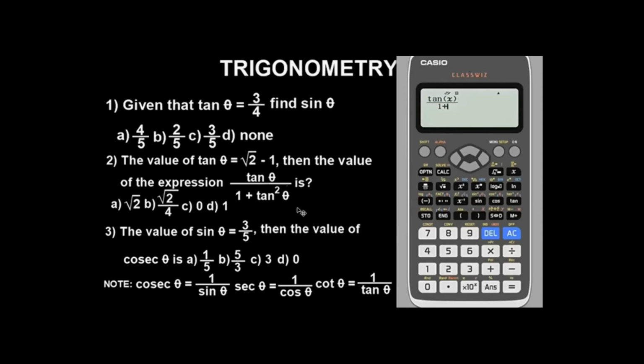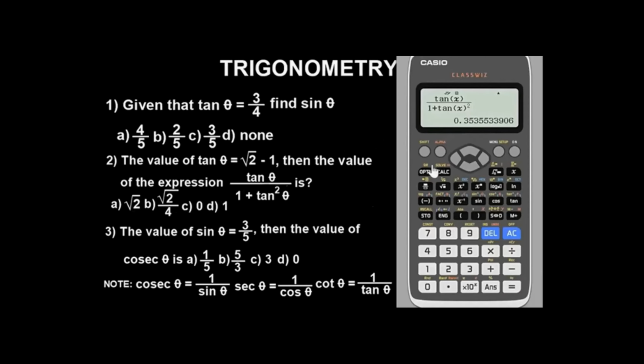If you don't want to do it like that, to make it short, you just press tan x, close the bracket, square. So this tan x in bracket square is the same thing as tan square theta here. So guys, we can press equal to now and get the result of our answer. What do you have here? 0.35.